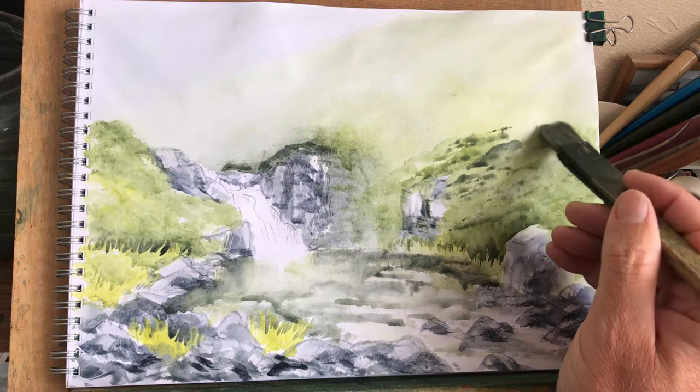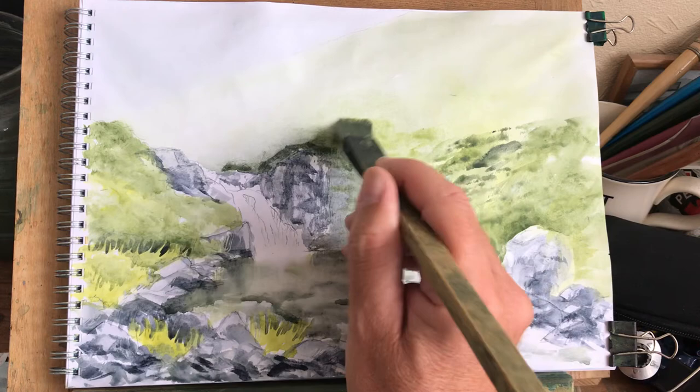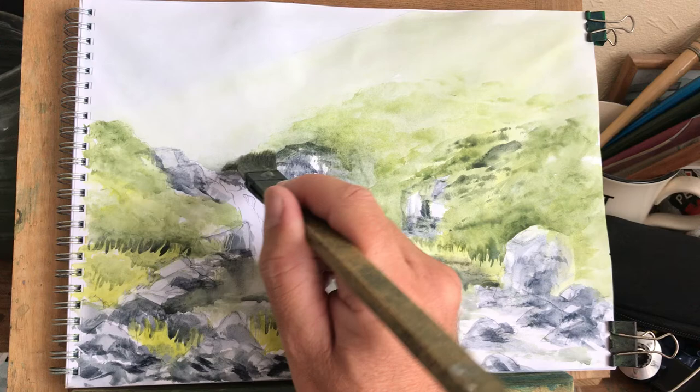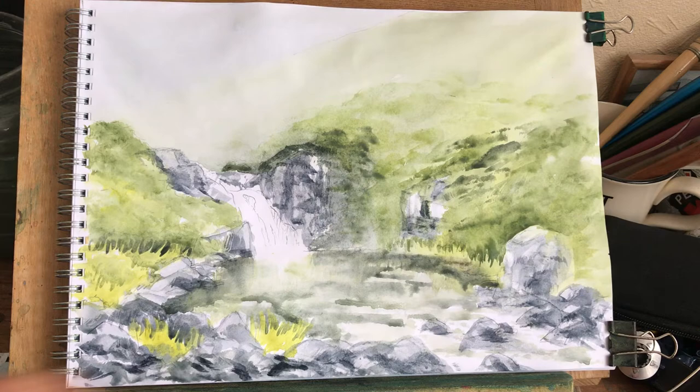Back to this lighter green for over here. This is a nice light green in and around here. So pull in across there like that. That's it. Into there. There is some of them dark greens as well in there. Quite a few, so pop some of them in. And down here there's a lot. Them dark greens, it was pretty dark down here.